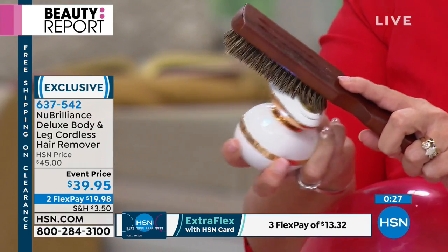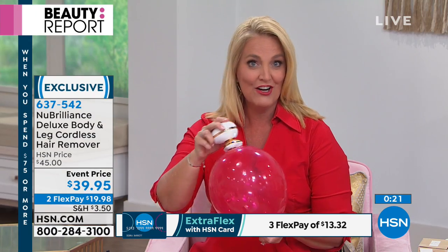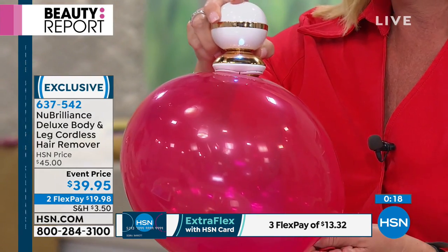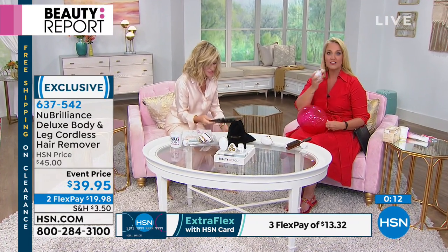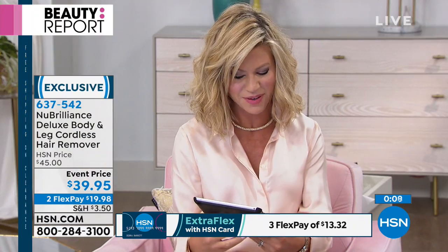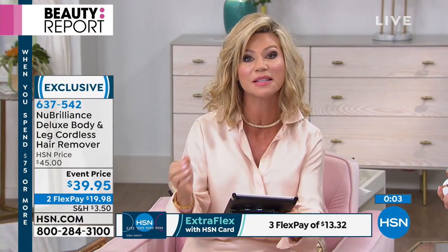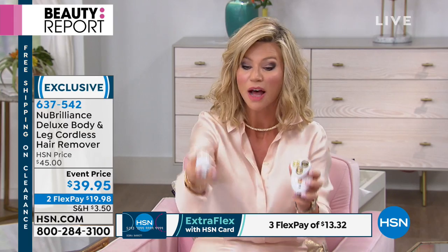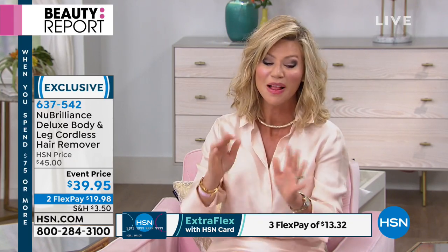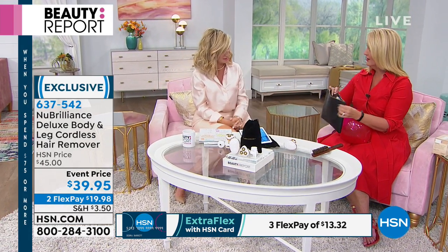It's strong enough to get in here — look at that — and even move right onto the balloon without an issue. You can use it on your chin too. Michelle and Anissa say this looks like the perfect size for traveling. Donna said she's had hers for about two months and it really works. You need nothing else — this is your whole hair removal system, affordably priced. You also get the face attachment, the beautiful bag, and it's exclusive to us here at HSN.